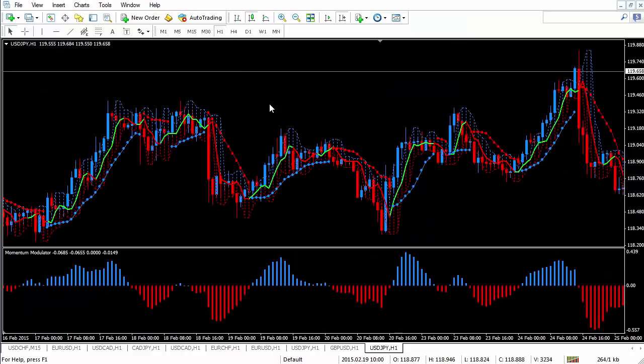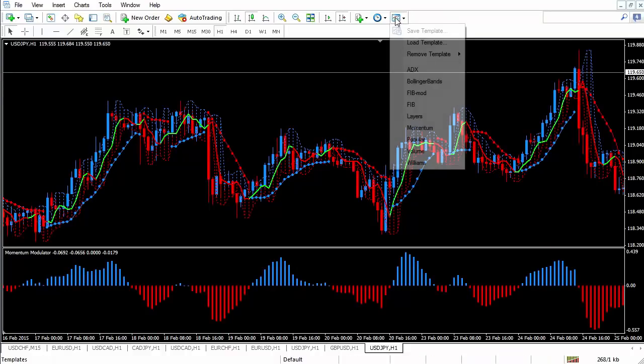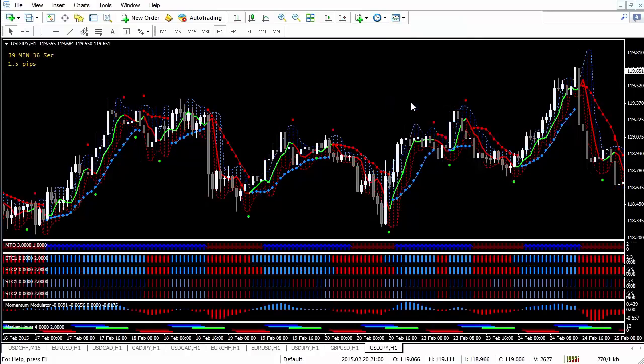Now, if you have a template that you want, the FIB for example, if I want to apply the FIB, this is the FIB complete. This is the way it looks. Now, I sometimes have up to 25 different chart windows open, and I don't want to spend the time dragging all the different charts and then applying all the different indicators. That's a long time, applying a template to every single one of the charts. There's a trick to this.